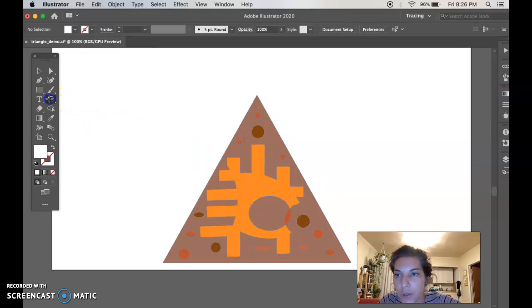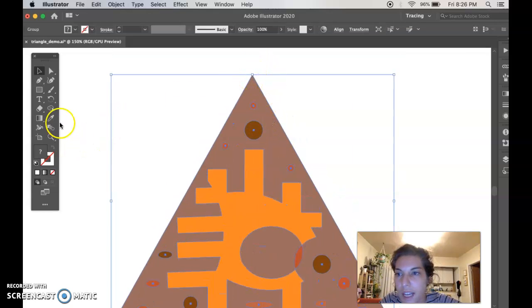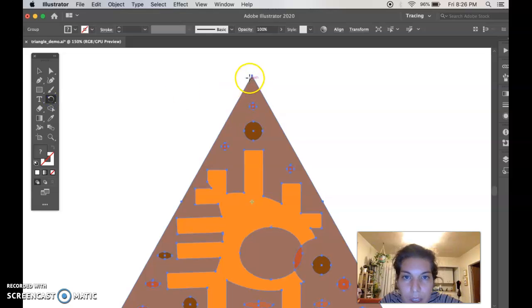So we need to use the Rotate tool, but we need to make sure that we are rotating from this top anchor point, and that is the axis point of where the triangle rotates. This is why you need to have your Smart Guides on and everything unclicked.